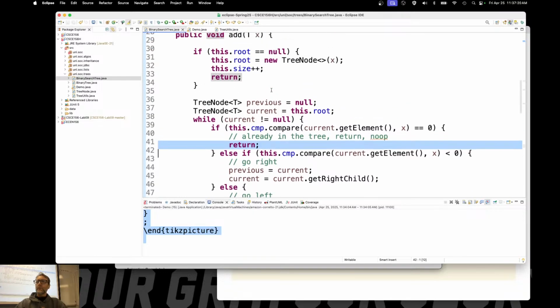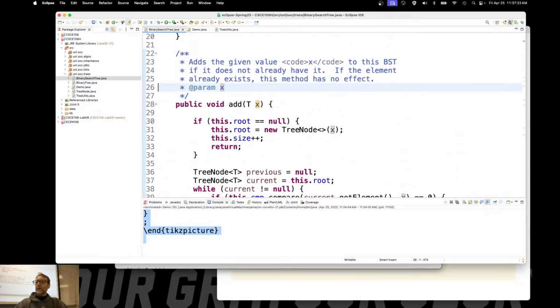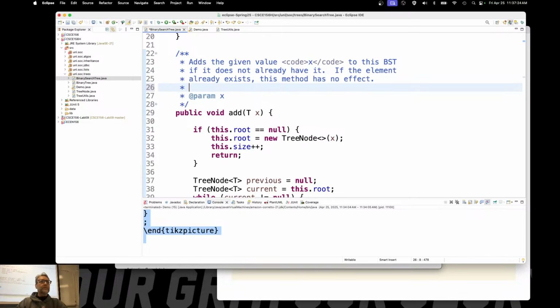Right? No operation. Remember, if we already find it, it's already in the tree, it's no operation, we immediately return. Okay? Is there a way that we can improve this to be more useful, though? Yeah. You could return true or false if it changes the code. We did that before already, with an array list, I think. I forget what we did it with, but if it has no effect, then we can communicate that effect.